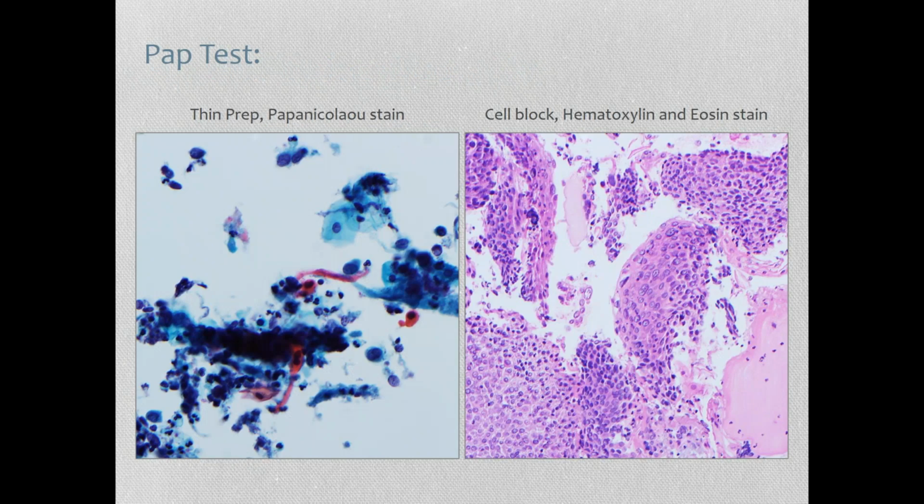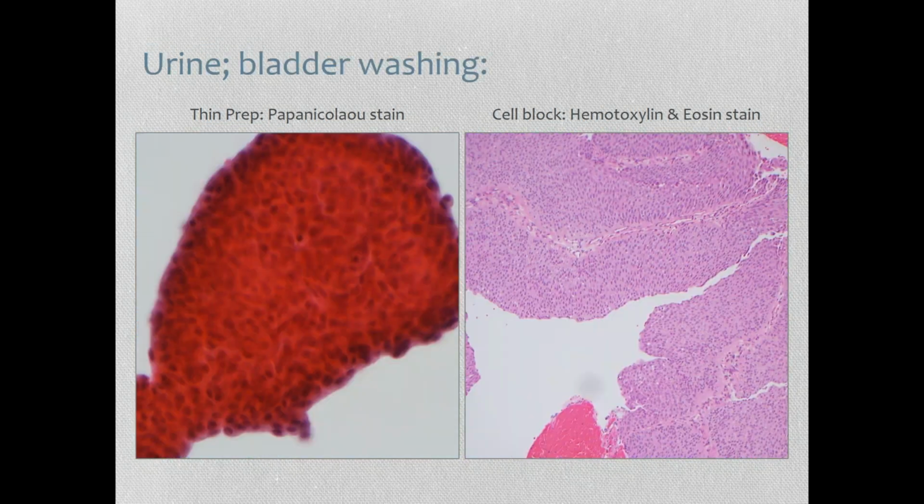The next 2 slides demonstrate that cell blocks can be performed on samples with visible sedimentation. This first is a ThinPrep abnormal Pap test. You can see that it's an invasive squamous cell carcinoma, and what a nice cell block we got from the residual in the vial. The second case is a urine bladder washing, and we called this atypical. We did not see fibrovascular cores in the cytologic sample, but on the cell block you can see quite nicely that there's a fibrovascular core here. This was a low-grade urothelial neoplasm, which turned out to be a low-grade papillary urothelial carcinoma on follow-up surgical pathology.